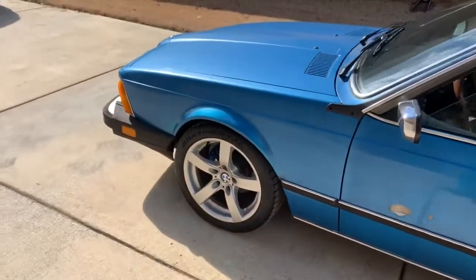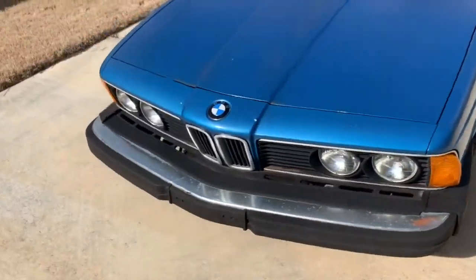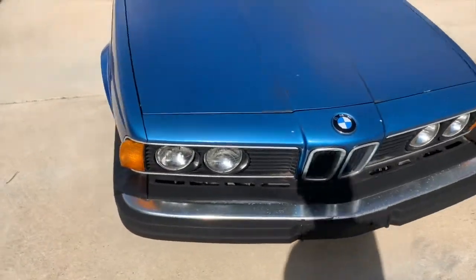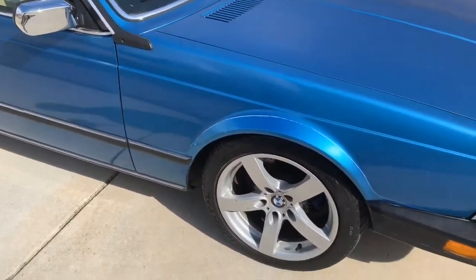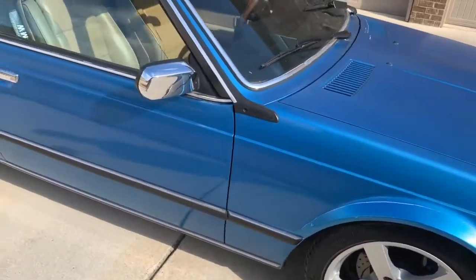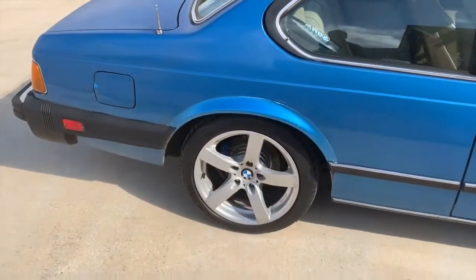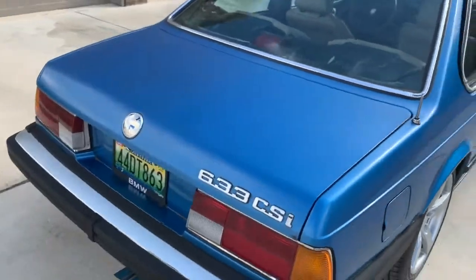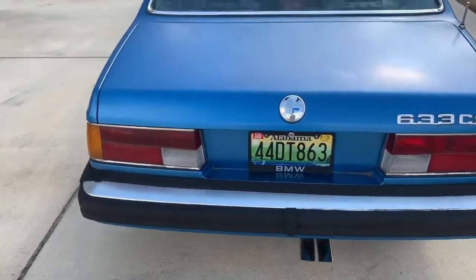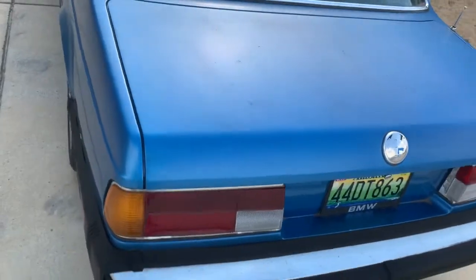You see Hans gave it a light bath, real light. I didn't really scrub it like I wanted to because I was kind of busy yesterday and had to be somewhere. But I gave it a little wipe down. Still looking good. Drove it a lot today. As you can see, it's a little bit dirty still. I didn't scrub it like I should have, but we're gonna get it right.